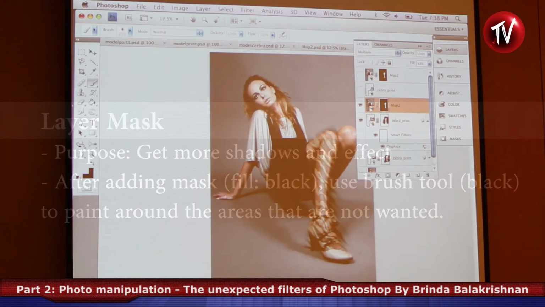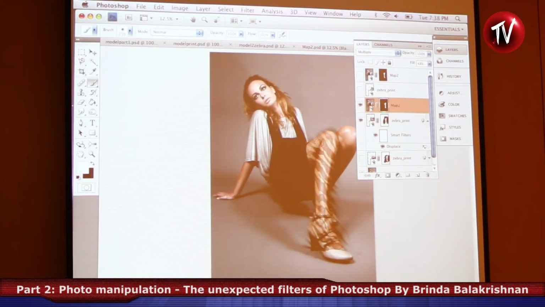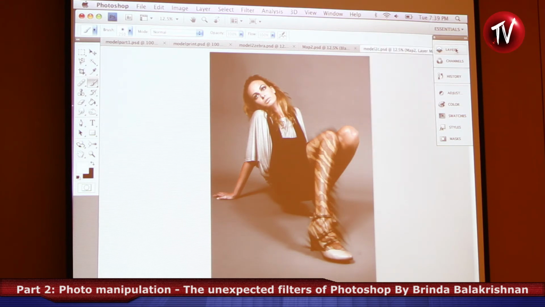You want to keep doing that till you have all the shadows, in the corner over here, at the knee over here, and then at the foot over here. You want to be able to have those shadows. This makes the whole image much more realistic and almost like as if it is part of the image and it doesn't look like you've applied a special effect really to it.